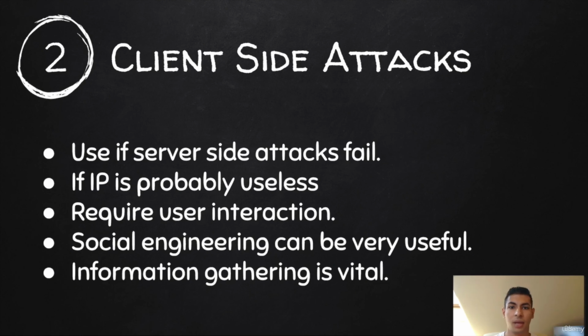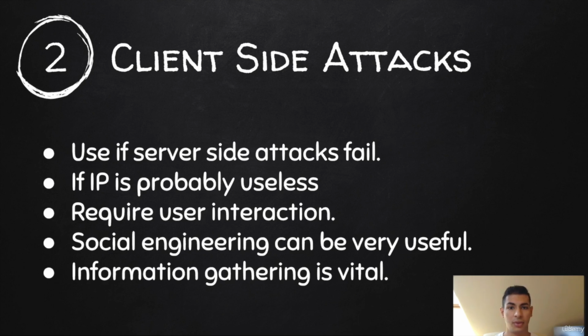These attacks require the user to do something. The user is going to have to open a link, install an update, open a picture, or interact in some way, they have to do something. And once they do it, we will be able to run code and achieve our goal.